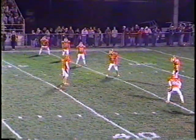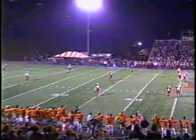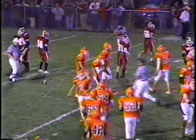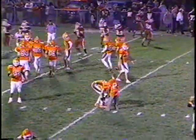Will McLean will kick it away for the Buckeyes. Jared Casey back deep. He takes it right around the 12-yard line, loses it, picks it up on a bounce. And Casey will be taken down right around the 27. Hey, nice job by Josh Hodson getting the tackle. I tell you, we had an opportunity there to capitalize on that fumble, and Casey did a good job of scraping that ball back up.